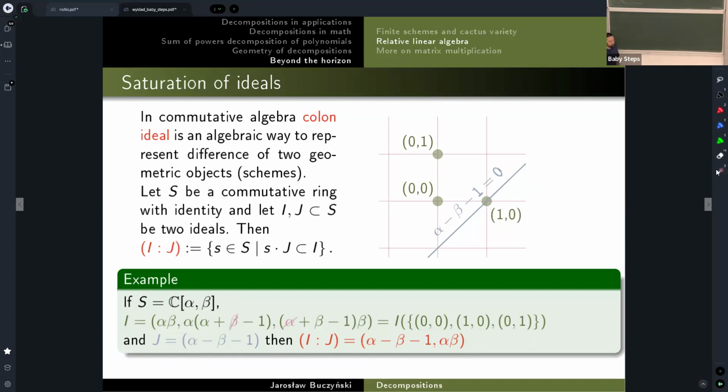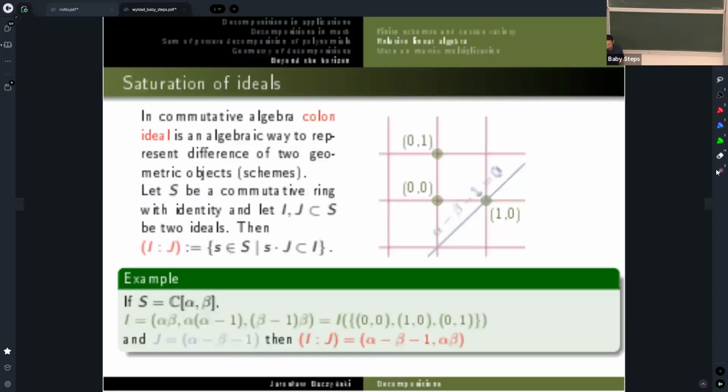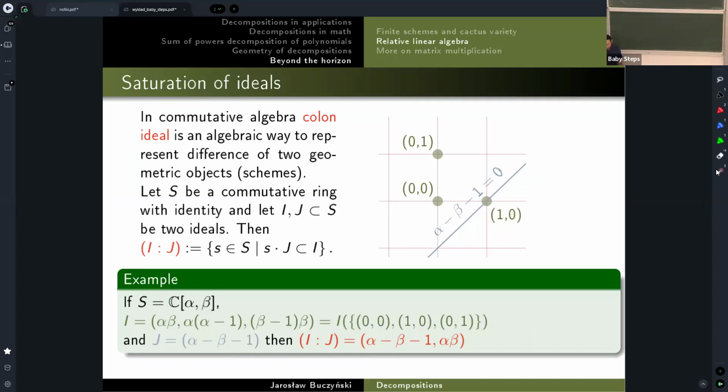Sorry, Arek, am I right to think that if J is contained in I, then I colon J is just the whole ring, right? Yes, there is something like that. I'm not sure I followed the correct inclusions in yours. Okay. But this is the case. Yes. So if you get rid of them, then the calculation becomes easy to check that both of these elements are in the colon ideal, but then you also need to check that this is everything.